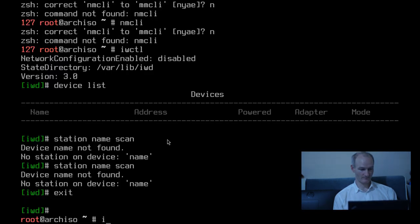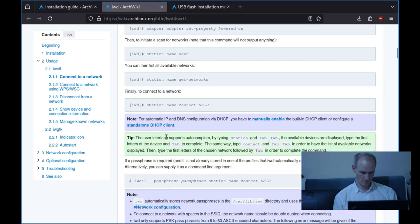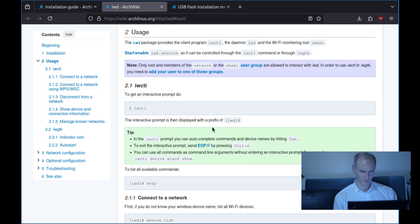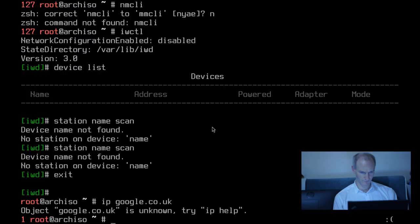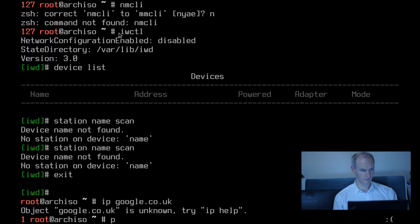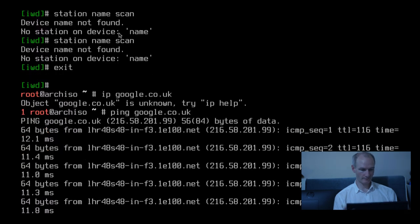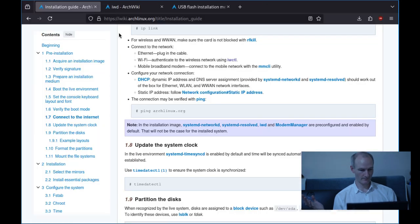Oh, so bad. Right, I think I've got internet. Oh man, this ain't good, is it? This is not good. Not doing well. What am I doing? Using the wrong commands, that's what I'm doing. What on earth, have I got internet? Okay, I've got internet because I'm on... whatever you call it. What am I on? I'm on a virtual machine.